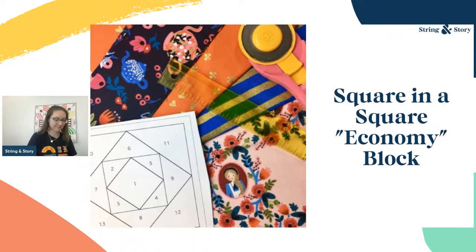Great point. I mean, y'all, look at this. So good. All right. So let's talk about your next steps. What happens now? You've learned how to make an amazing economy block. I really hope that you've learned that any anxiety that you've previously felt about foundation paper piecing can be easily assuaged with a little bit of fun, a few jokes, and just taking it slow.